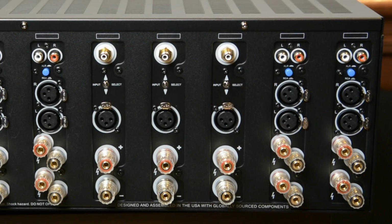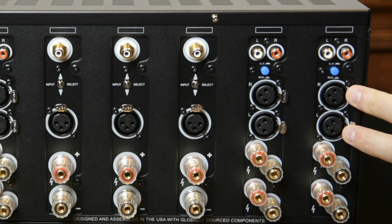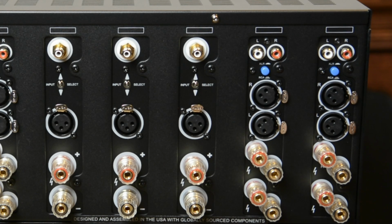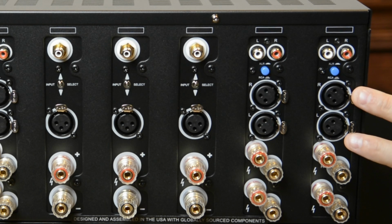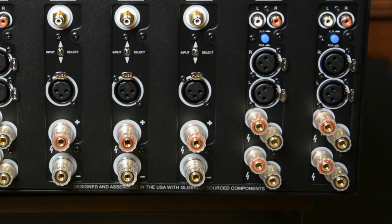So when we're looking at the stereo modules, you can see at the very top we have a left and a right channel input. Below that we have a toggle for either XLR inputs or RCA. So the RCA would be the top, the XLR would be a balanced input below. So that definitely gives you some options on how you want to connect it. A lot of pre-pros have the XLR inputs, very few receivers have them, and so most of the time you'll be using unbalanced RCA inputs, but it does have the nice feature of going with balanced if you have that connection available. And then you've got your binding posts down below.